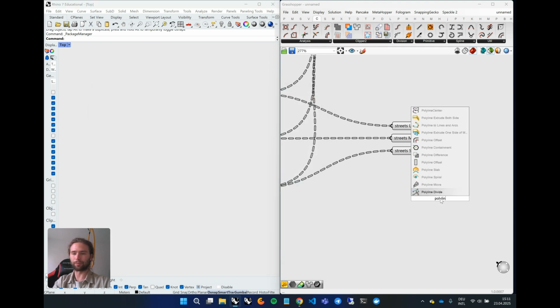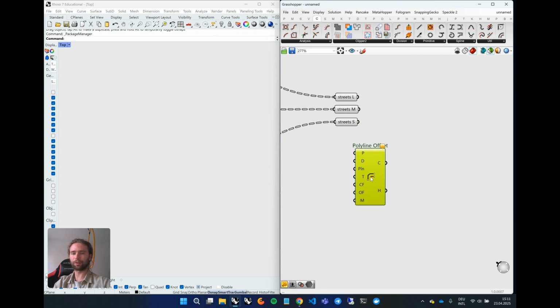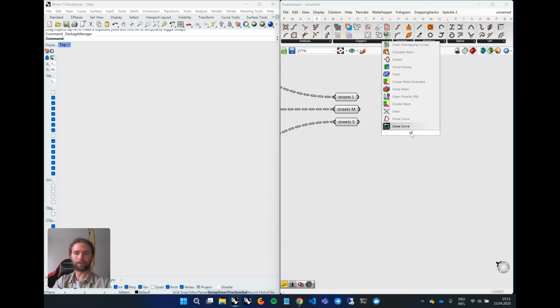So if you're using Clipper number 1, the components you're looking for are called polyline offset. So polyline offset is Clipper component. And if you're using Clipper 2, then you're looking for Clipper 2 offset, this one, not the variable one, just the usual offset.